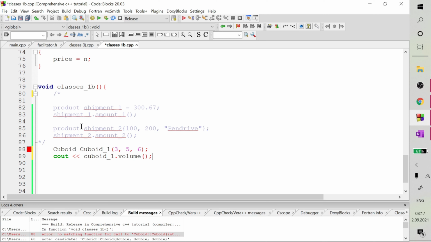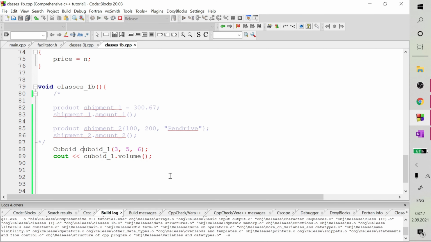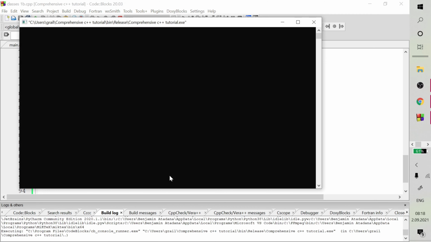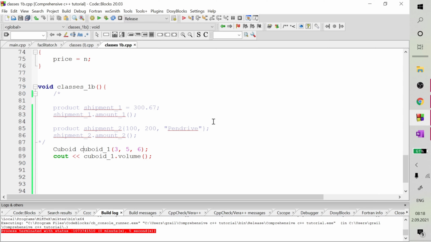Then we want to make this small letter as well. Let's just run this and see what the output is going to be. It should be the only output, and it should be 90. So we have 90 over there, so we could have written the volume of the cube is that.